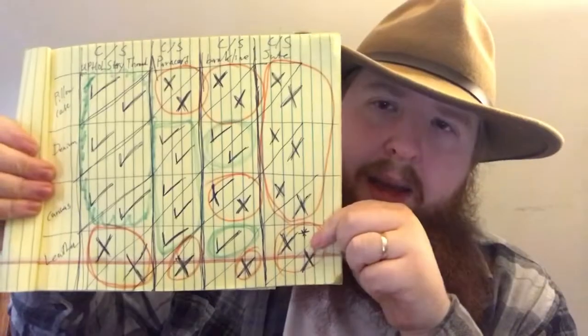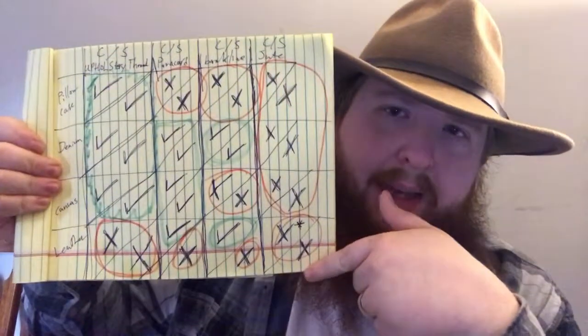Here it is. This was made with the canvas needle too. And as you can tell, it's real strong. Lastly, for jute, it just has a row of X's.